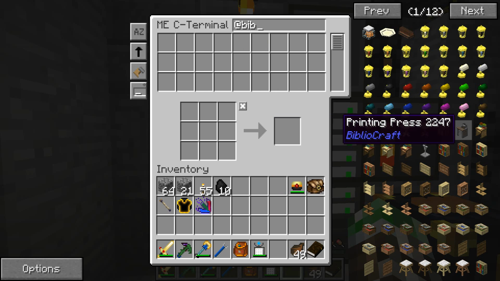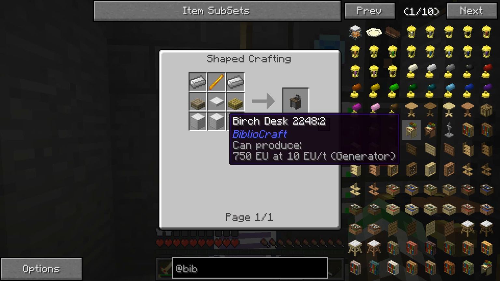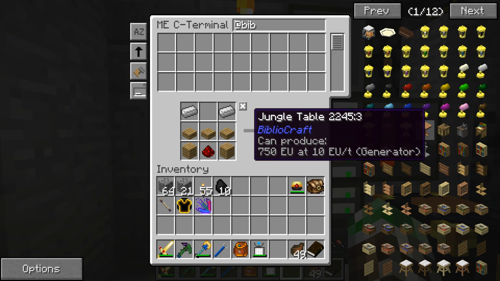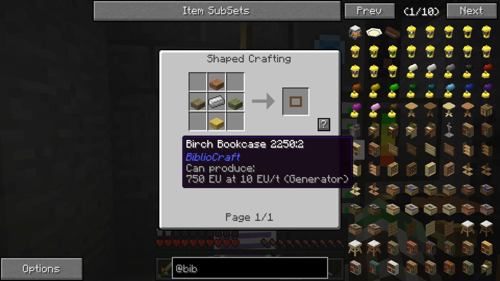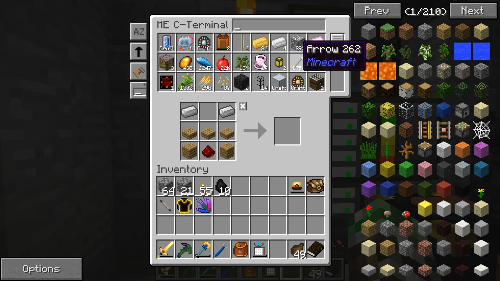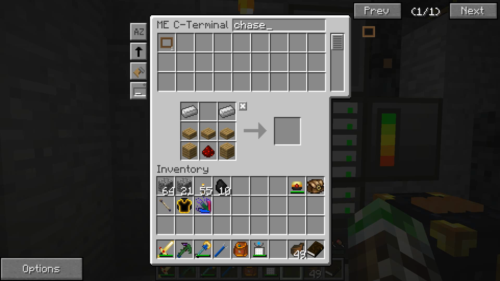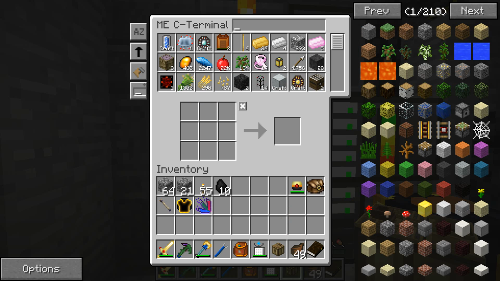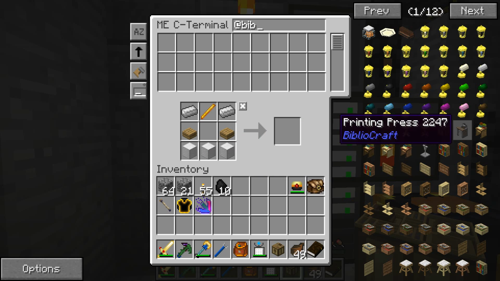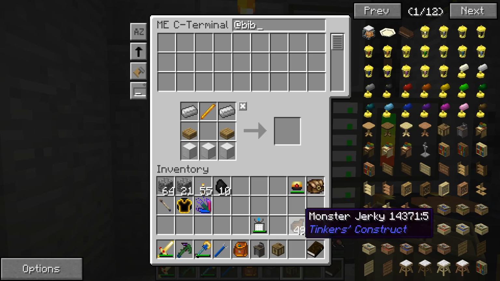What I do want to make is a printing press and the typeset table. I thought I already made this piece. No, I taught the system how to make it. That's what it was: chase. So I need a chase. And there we go. So let's switch back to this mod, and I just need a weighted pressure plate. And there we go. Now, what is this going to do for me?